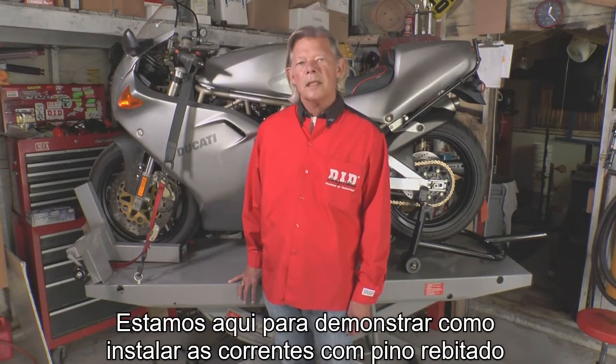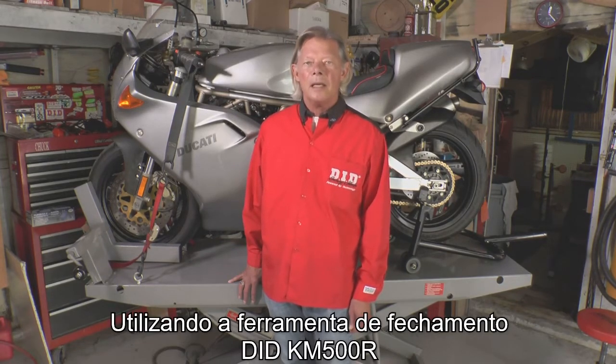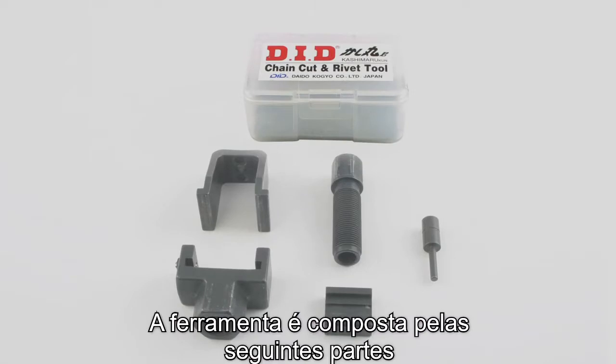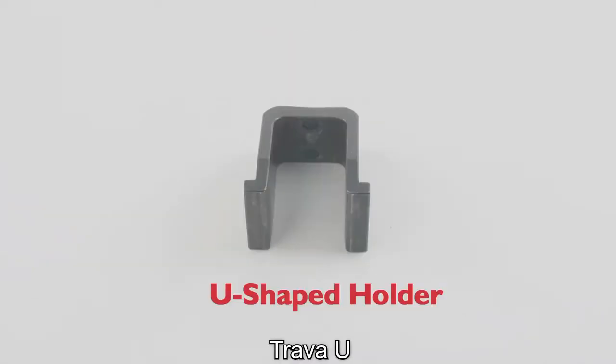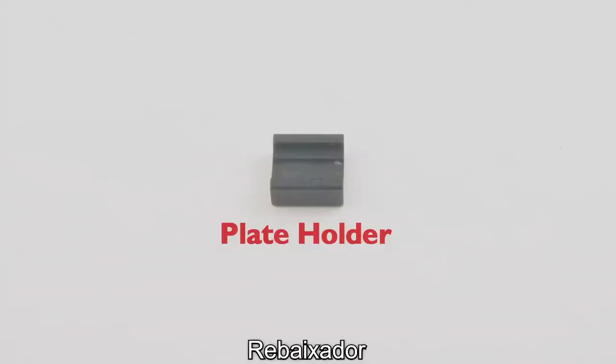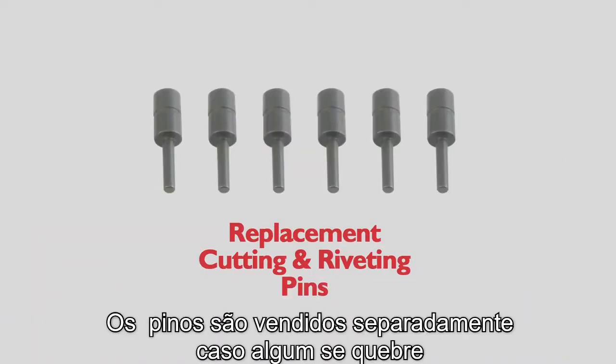We're here today to demonstrate how to install a chain with a rivet-style connecting link using the DID KM500R tool. The KM500R is composed of the following parts: a U-shaped holder, tool body, bolt, plate holder, and a cutting and riveting pin. The cutting and riveting pins are sold separately in case you happen to break one.